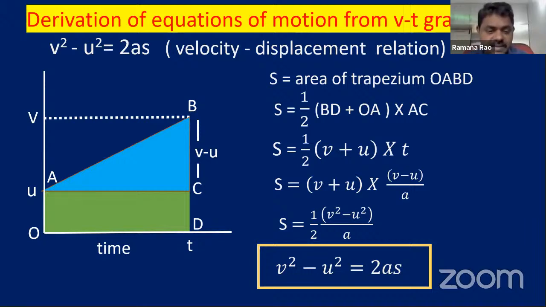In problem solving, these equations of motion are going to play a very important role. S is equal to ut plus half at square, and now v square minus u square is equal to 2as. So remember children, here u is the initial velocity, v is the velocity after s displacement, and a is the uniform acceleration. You have to mention all these terms while you are deriving this.